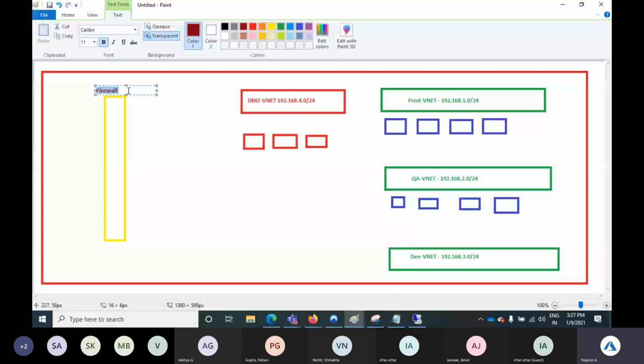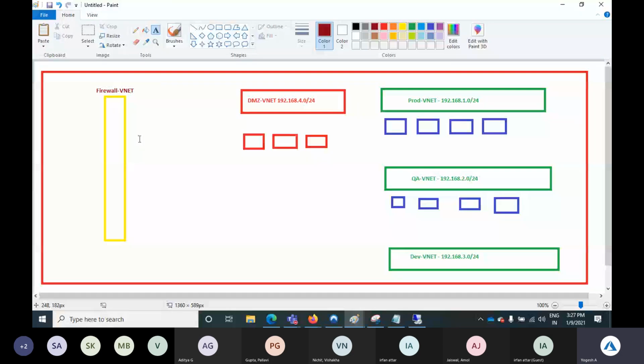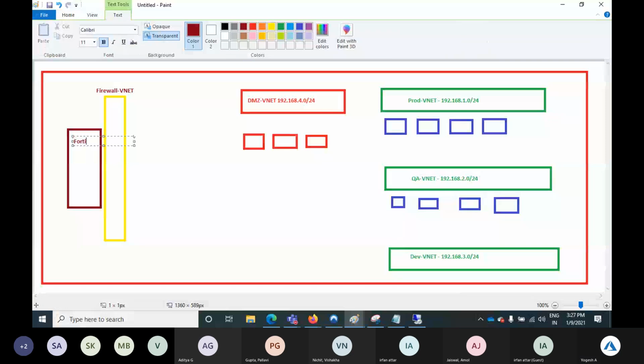Any firewall, either Microsoft firewall or third-party firewall, you deploy in that network. Let us say a FortiGate firewall. I have done multiple FortiGate firewalls.